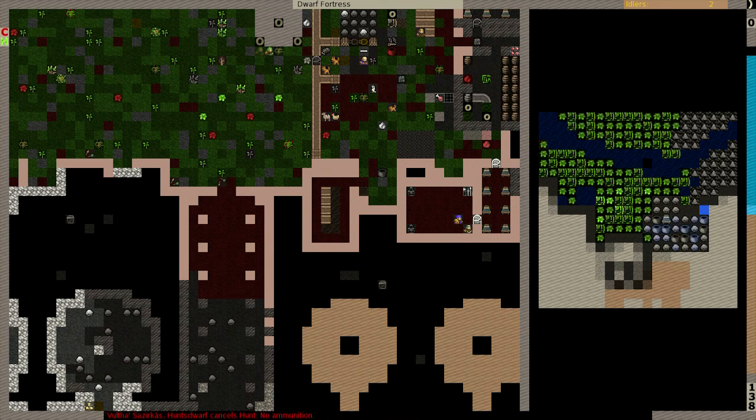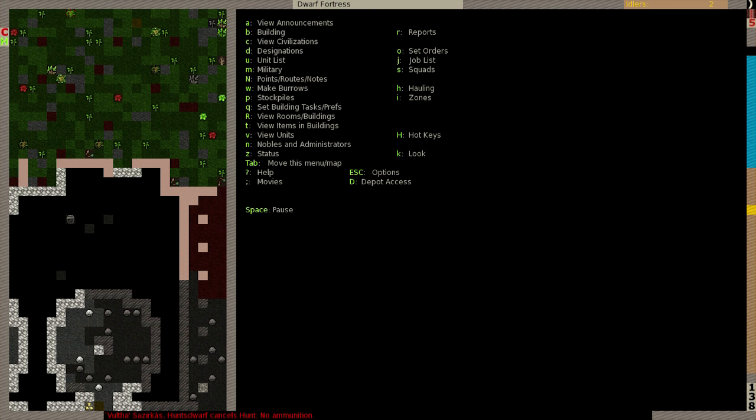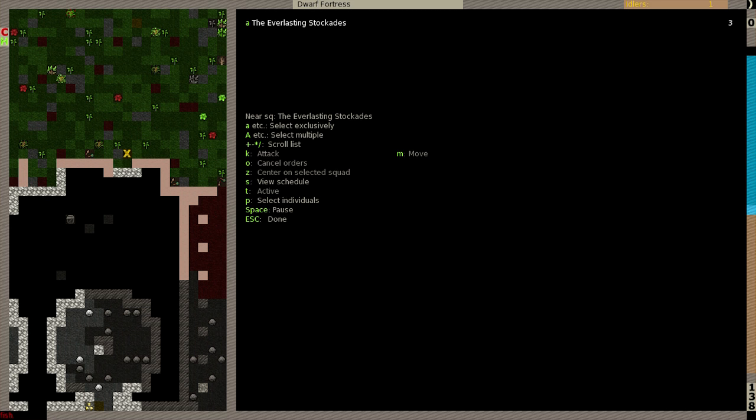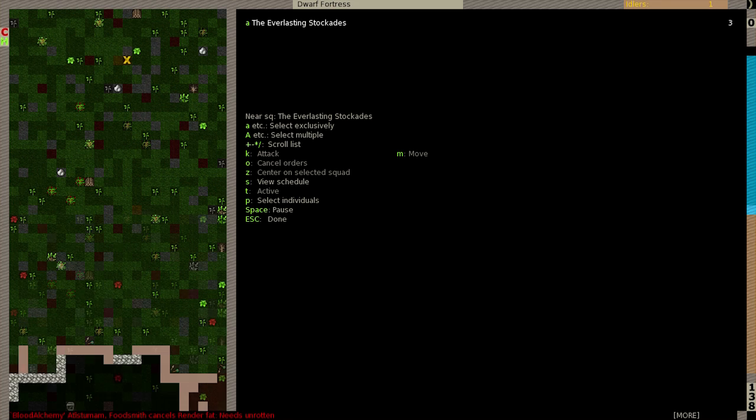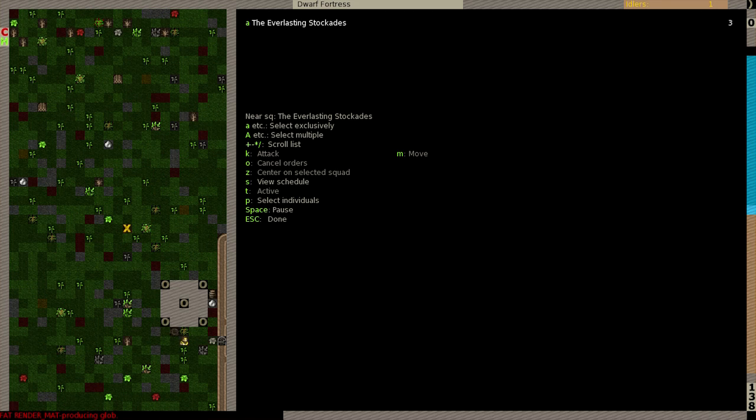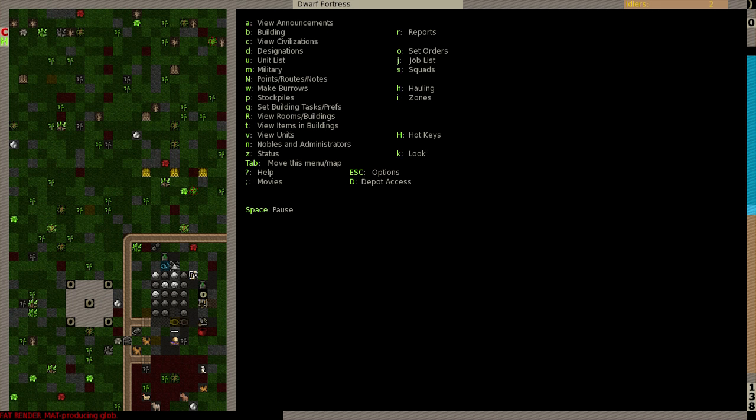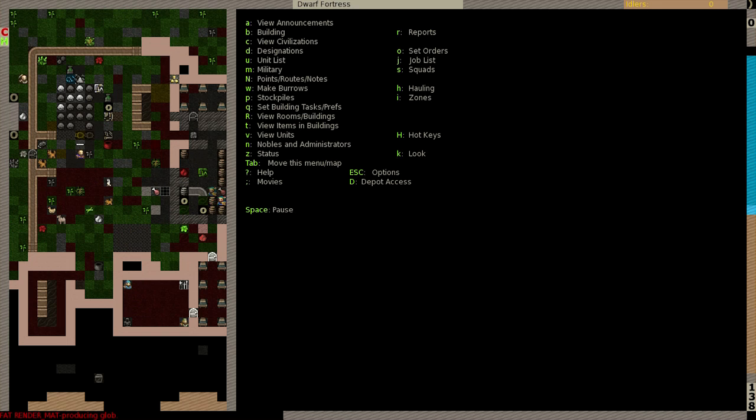Now, actually, there's one other thing that I haven't touched on yet. There should be something to do with animals in here. Let's have a quick look. Units, noble status. Stockpiles, burrows, no unit list, job list, squads. We can set things like that. We can directly give them attack orders, as I mentioned before, and movement orders. I will probably be using this a little bit to start with, but later on I won't be using that at all. Hopefully I'll have their passive scheduled tasks set to deal with that.